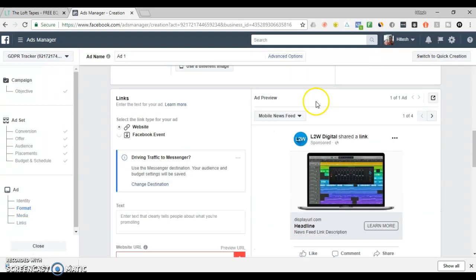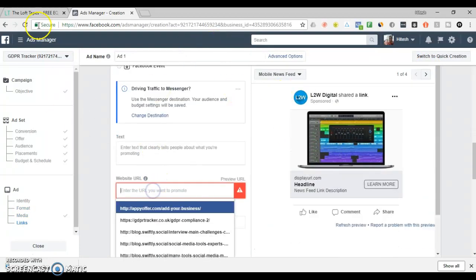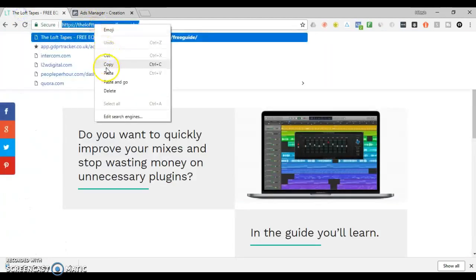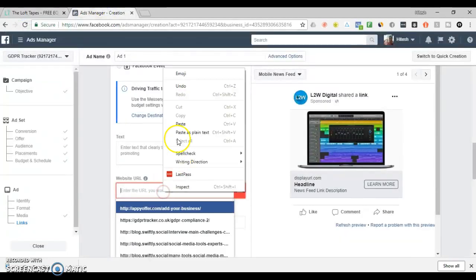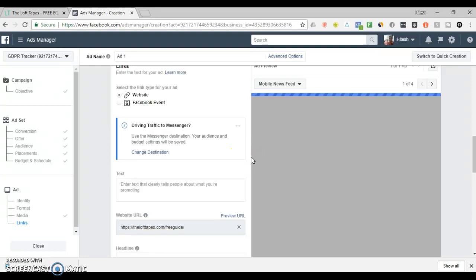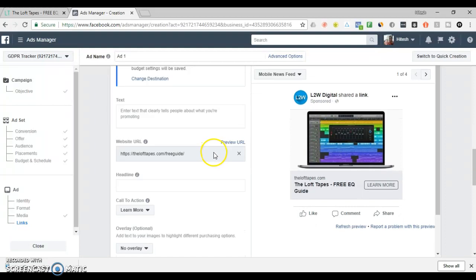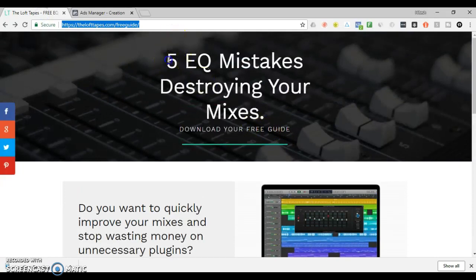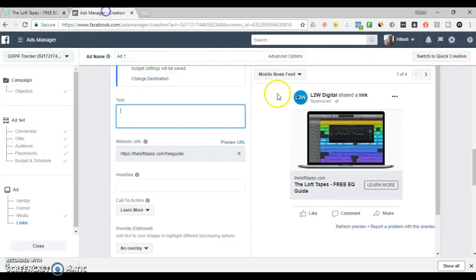It's important. So once you've added the image, you actually put the website URL for the landing page. So we'll put this URL here. The important thing is you want to make sure the advert headline and text is congruent with the landing page, so that when people click on the advert, they can actually see it's linked to this advert as well. So the landing page is linked. So in this example, we'll use this as the headline.